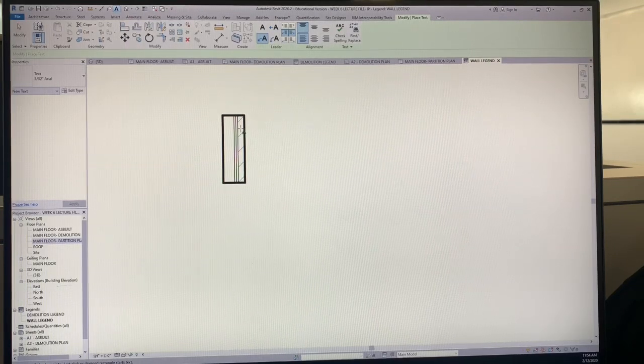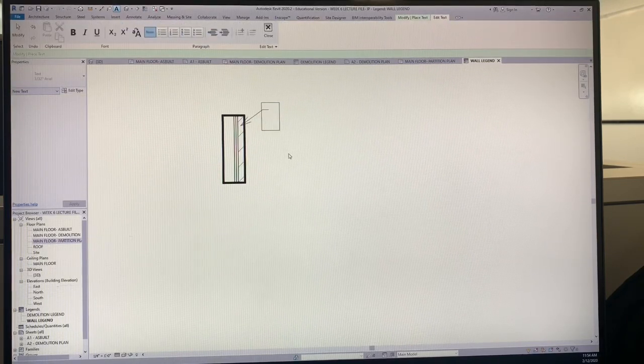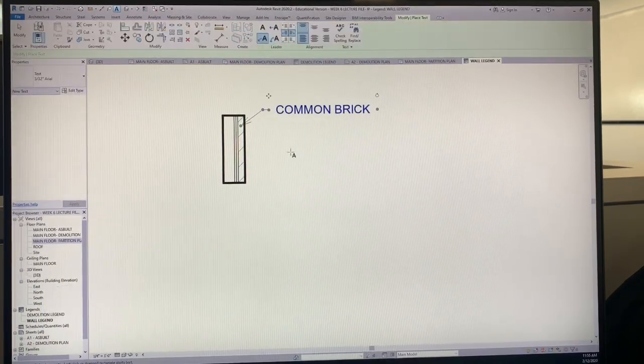I'll start by labeling the brick on the outside. There's my leader, there's my landing. I'll put common brick. I'll close that.